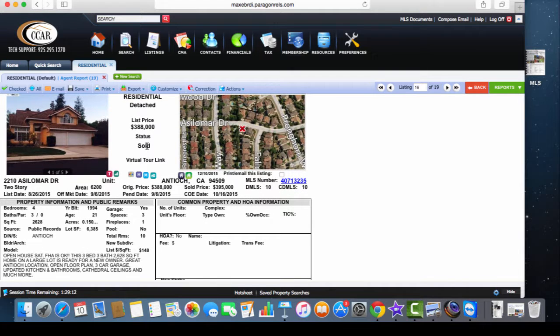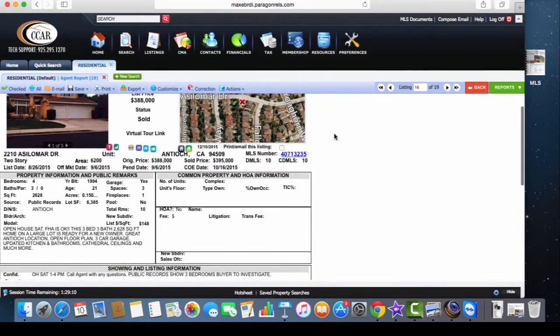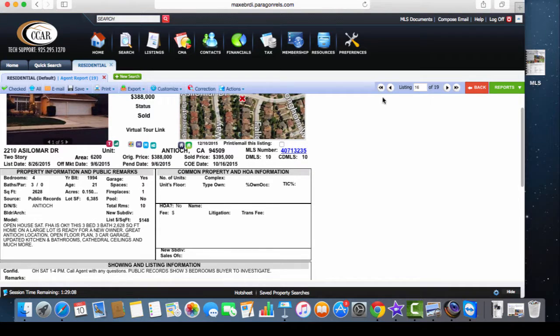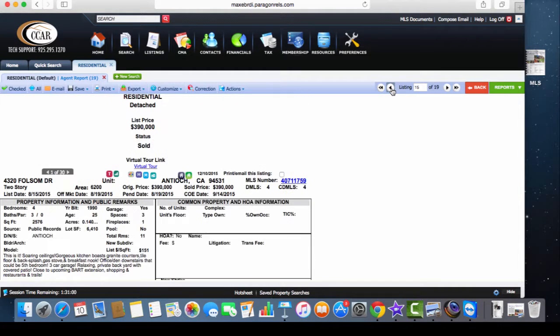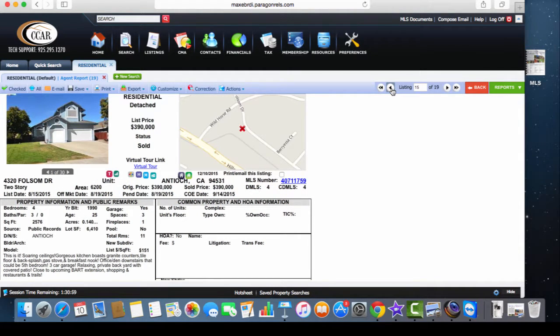So like this one sold for $395. It's a little bigger than the other one, so it's priced good. This one sold for $390. Also has another garage.